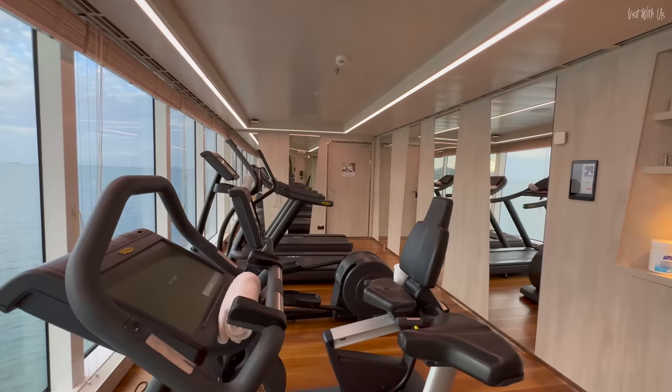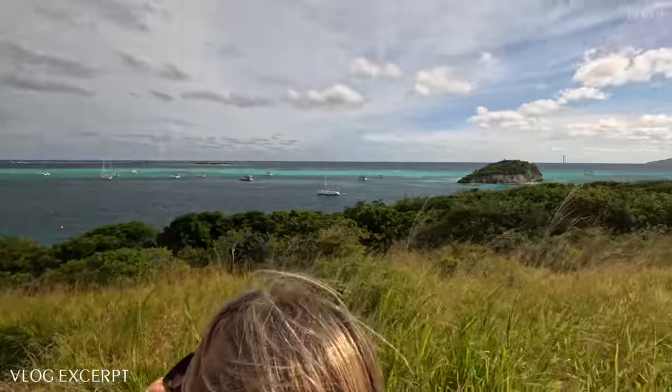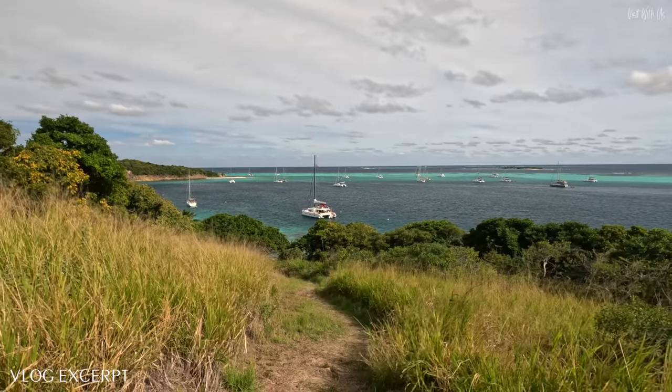And I know the ship is very small. Even just a rack of dumbbells or one of those pulley weight systems, something for resistance training, just to provide something different, because we do a lot of cardio. When we get off the ship, we do a lot of walking. We've been walking about 5 to 10K every single day. I don't know how far up we are, but I'm puffing like a puffin. Do puffins puff? You don't need the cardio. You need a little bit more of the other, so that it gets the circulation going. So it's a big thumbs down for me.